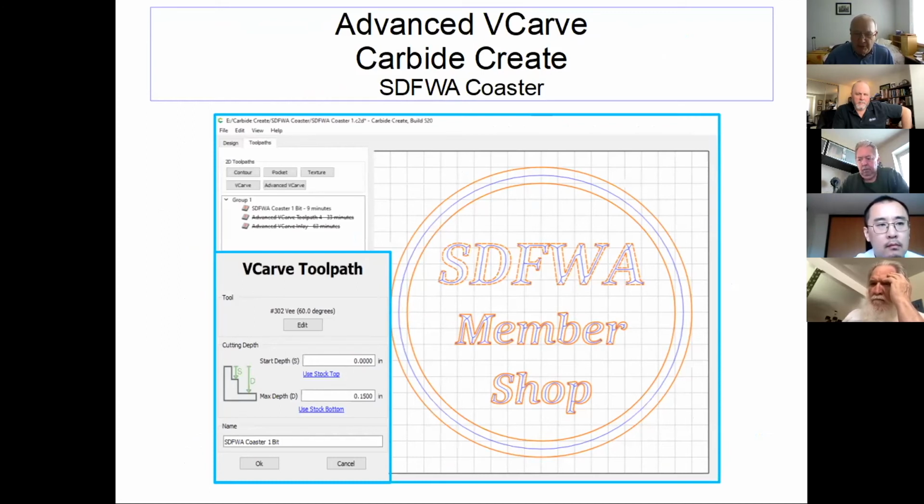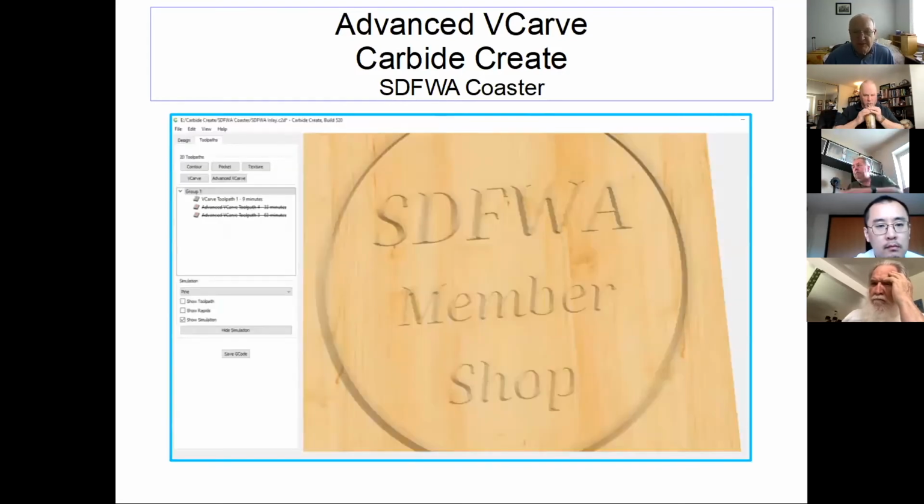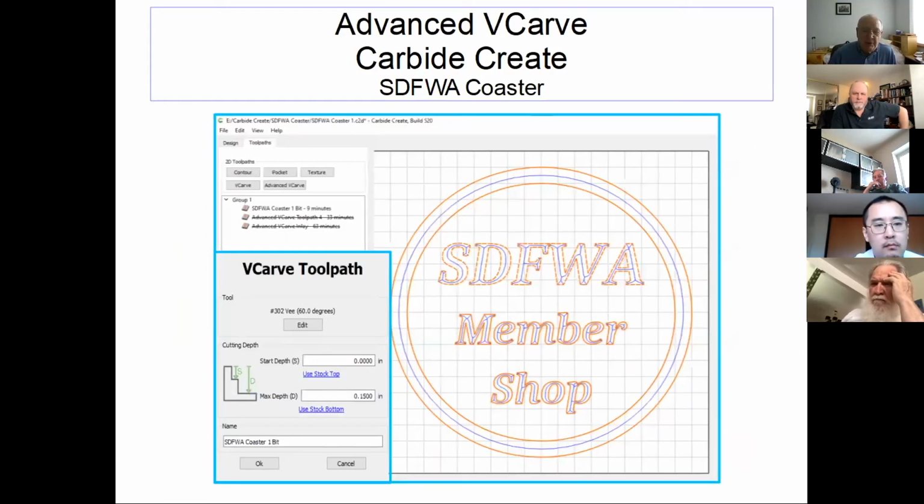And this is where you're going to use just a single V bit, and it's going to look something similar to this when you get done. And all of those are just straight single V bits running around and having fun and cutting it out. So this will create a single .nc file with a single bit in it. And that's just standard for whatever else we do.